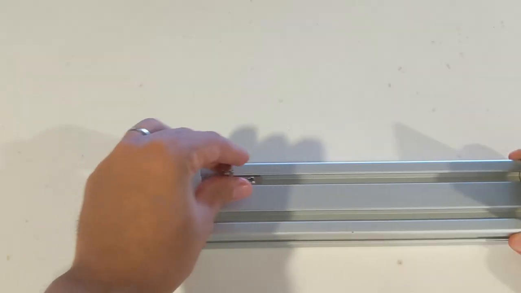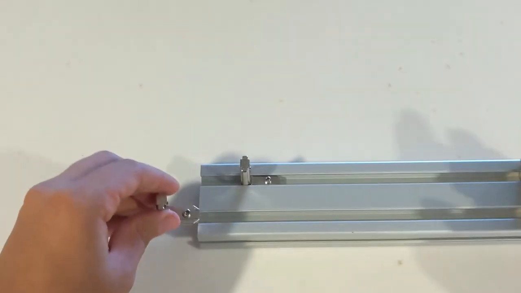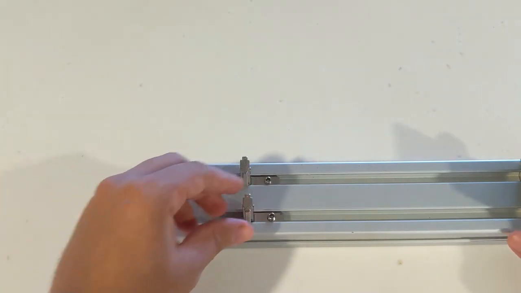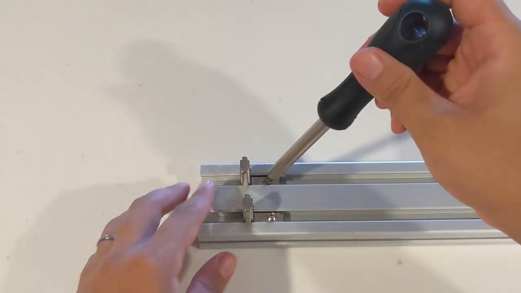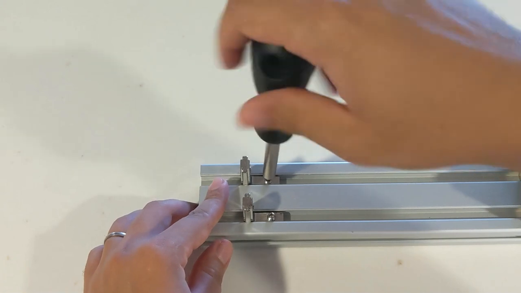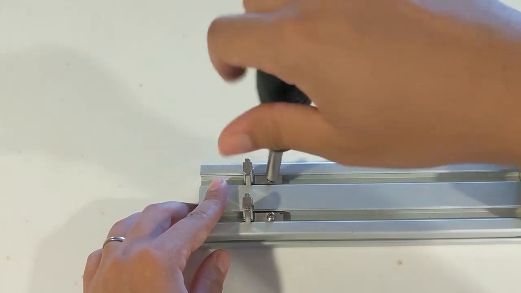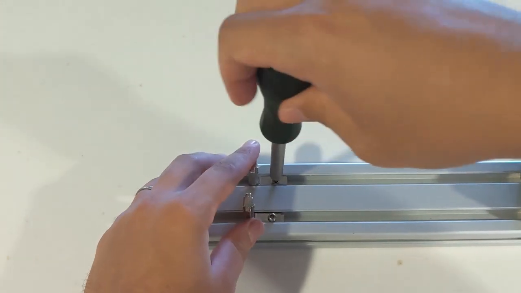We'll come back to the M8 screws soon, but first we're going to take our 90 degree joints and attach them to our main profile and then attach our smaller section of horizontal profile to this. You don't have to screw these on too tightly as you are going to have to adjust these a little bit later.